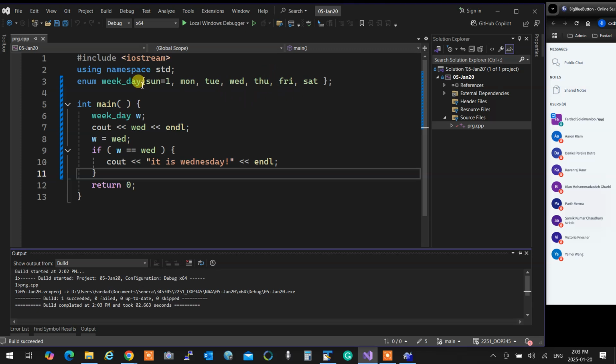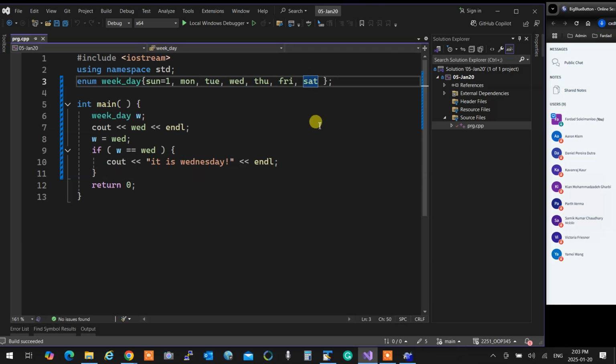And I would say I want Saturday to be 0. Or I want Friday to be 0. Right? Stupid thing I'm doing. But if I do this, then Sunday will be 1, Monday 2, 3, 4, 5, and then 0 and 1 again. It keeps adding. So you are setting this value to 0. The next one will be 1.